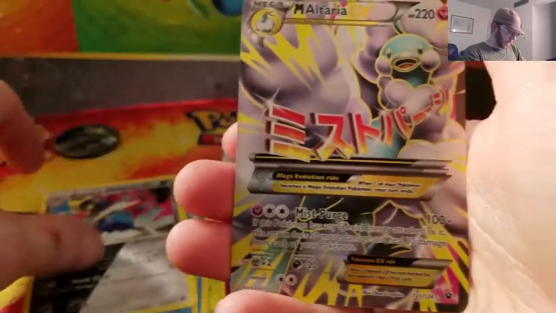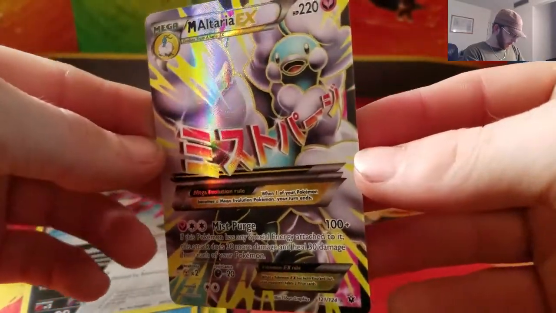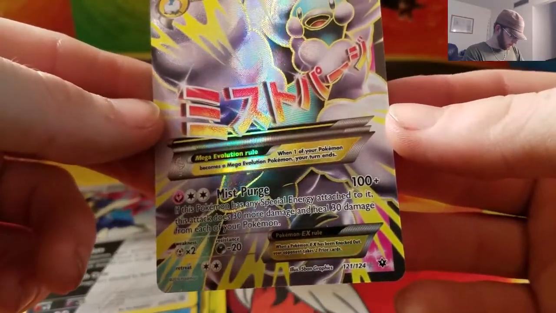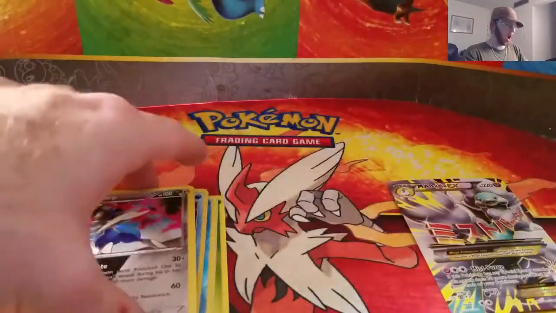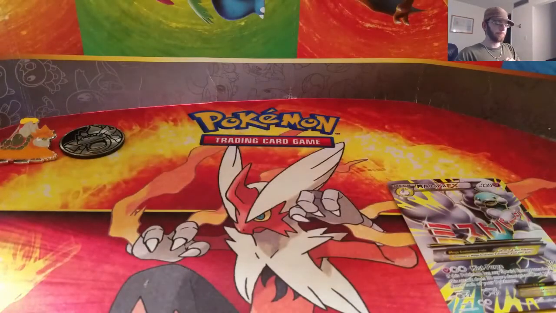Then we got this freaking beast of a card, the Mega Altaria EX with Mist Surge. Wow. The full art of all glory. Like, really? That is awesome. That is awesome. Both boxes yielded a full art.